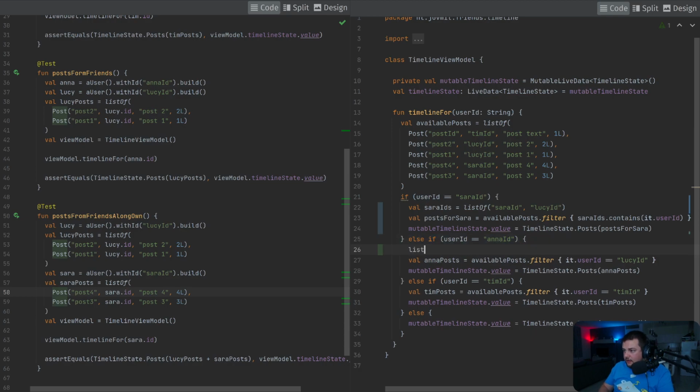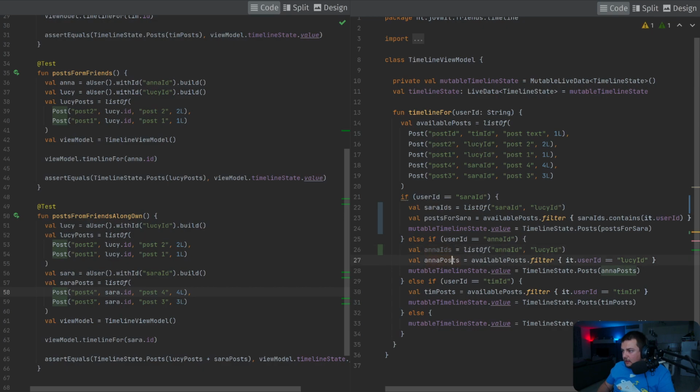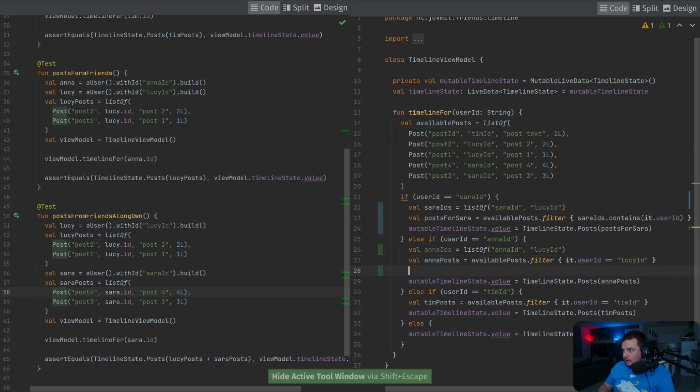So let's say a list of Anna ID, and then Lucy ID. So those are gonna be my Anna IDs. And I'm gonna load the post the same way.